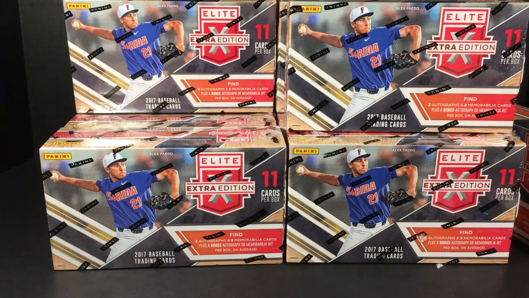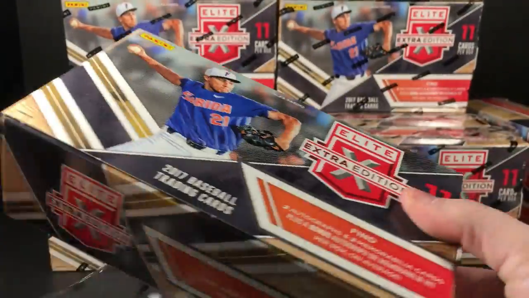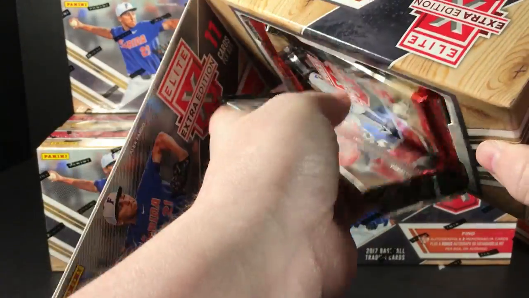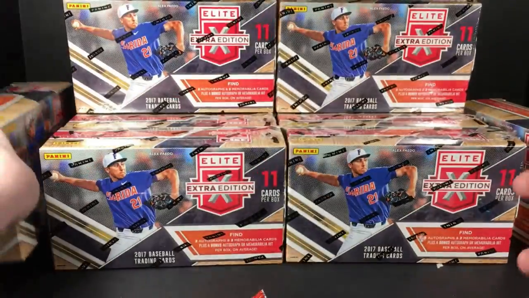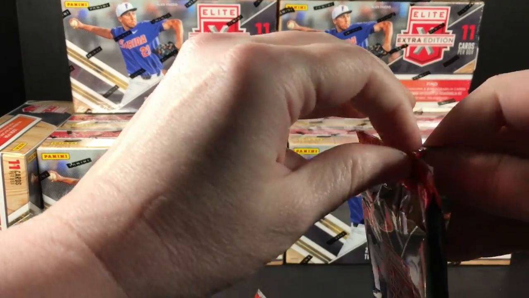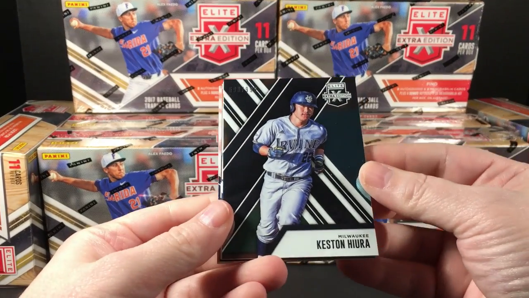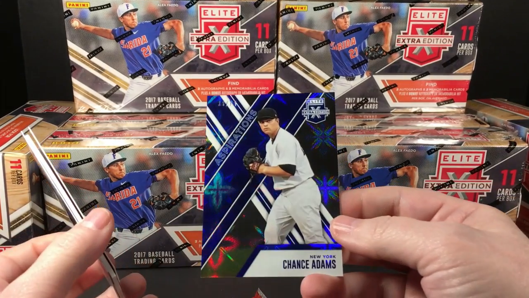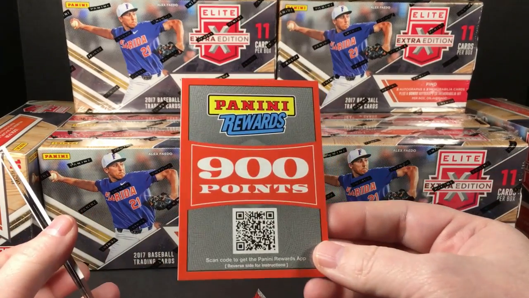So, I'm calling that a pretty good start. Let's hope it continues to go that way. Our next three packs. Start there. Castanera base rookie. Chance Adams, and that is a parallel, blue aspirations to 75. Another points, but wow, 900.